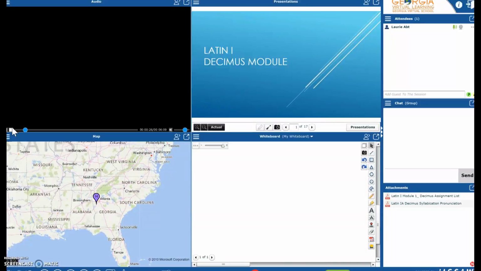Let's talk about some of the differences in the sounds of the Latin alphabet. For example, the letter C is always hard, as in cat. It is never soft, as in the word scent. An example of this in Latin would be canto, cana. The letter G is also always hard, like goat, never soft like the word gem. A Latin example of this would be genus.